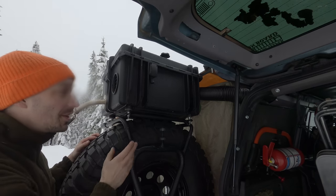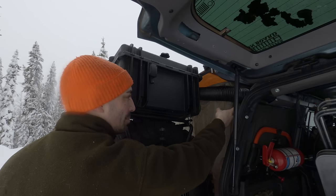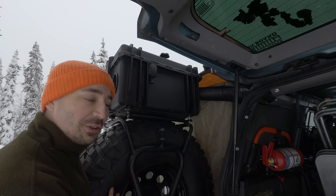This is the diesel heater unit we made a few videos back, and it just comes around here with a duct and plumbs straight into the top of the awning room there. And hopefully we'll fire that up later and it will help take the chill off the night.